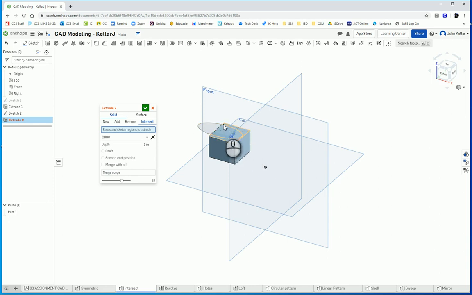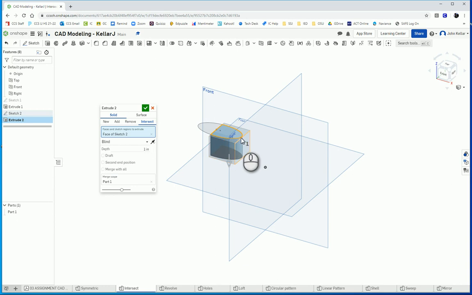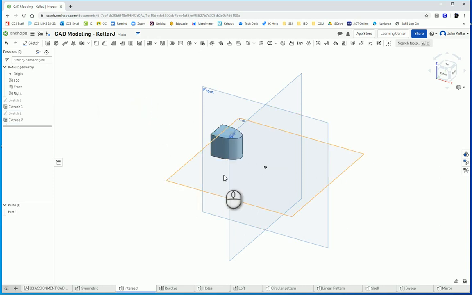It'll take this shape that overlays the solid block and remove everything else that's outside of that sketch, going straight down. Boom. So you notice it says, oh, you want me to remove all that except for this parabolic shape here. Okay, and we want a blind 1 inch, and notice everything else is gone.